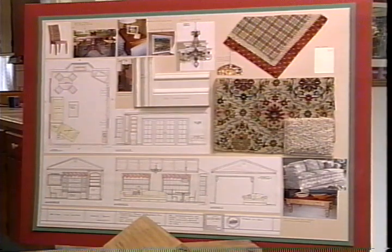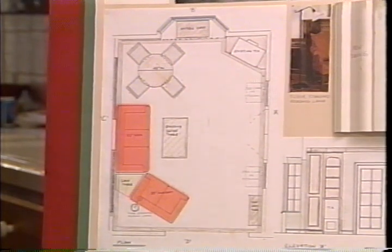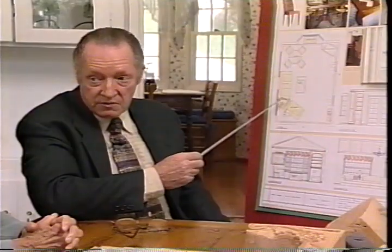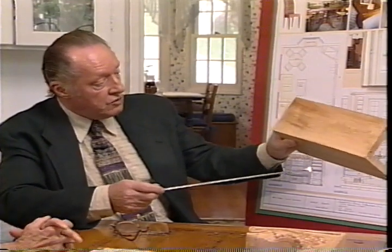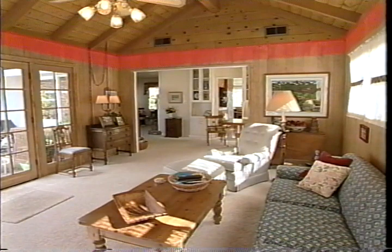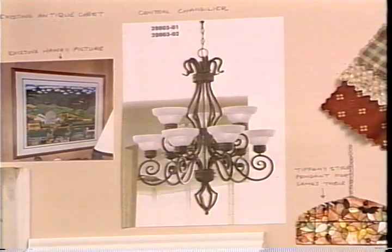I'm suggesting a love seat and a settee. We'll give you the additional seating when you have more family here. And a wedge-shaped coffee table covered in the fabric so that it actually becomes part and parcel of the settee and love seat. Quentin has also designed a functional lighting plan. I'm suggesting that we run a right-angled section of wood around the room where behind it will be concealed the strip lighting. But the main lighting, I'm suggesting that we change the fan that you have in there to a chandelier with a little bit of wrought iron and the acid glass.